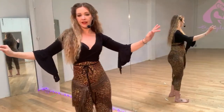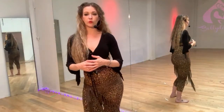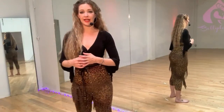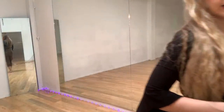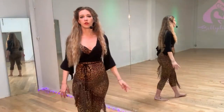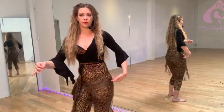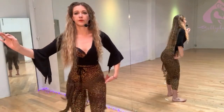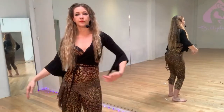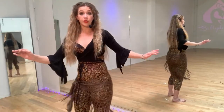Good. So we had those figure 8s, and we had circles. But the common thread, the thing that was the same in all of those movements, was the slide and the straight leg. So, if you hear the music that's here, so our side, 1, 2, 1, 2. Let's just start right back. 5, 6, 7 goes 1, 2, 1, 2.